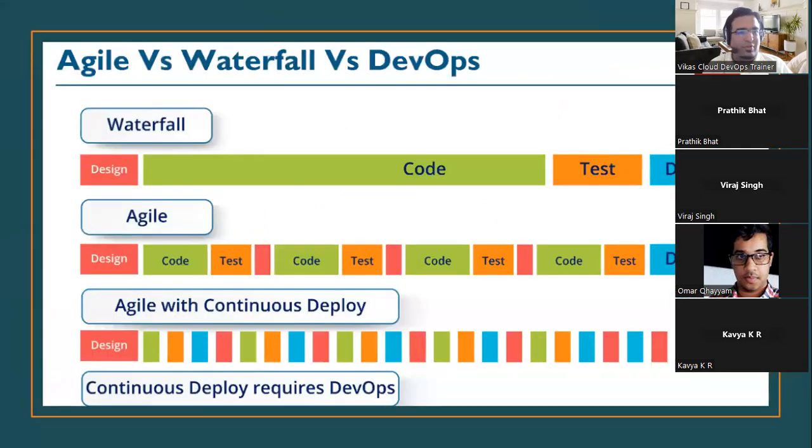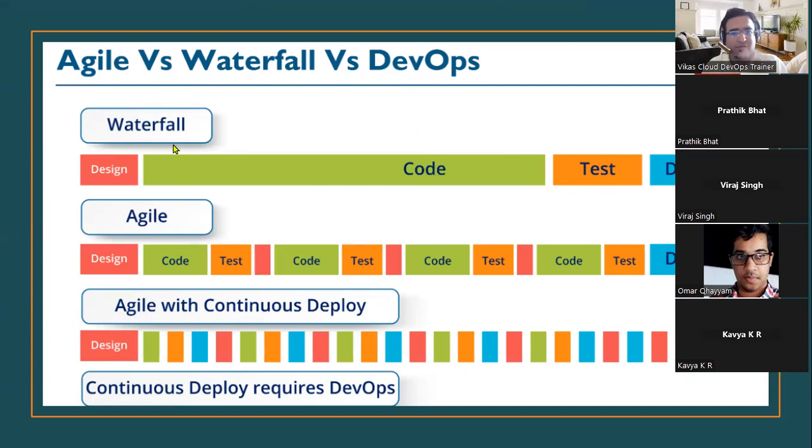When I'm talking about the waterfall, I'm going 5 years back. They are spending time on designing because definitely designing should be there. They are giving 6 months or 3 months of duration to develop the code. In 3 months, no one will do the work. Everything will happen in the last week or last month only, right? And then testing will happen for 1 month, and then it will take 1 month to deploy the application.